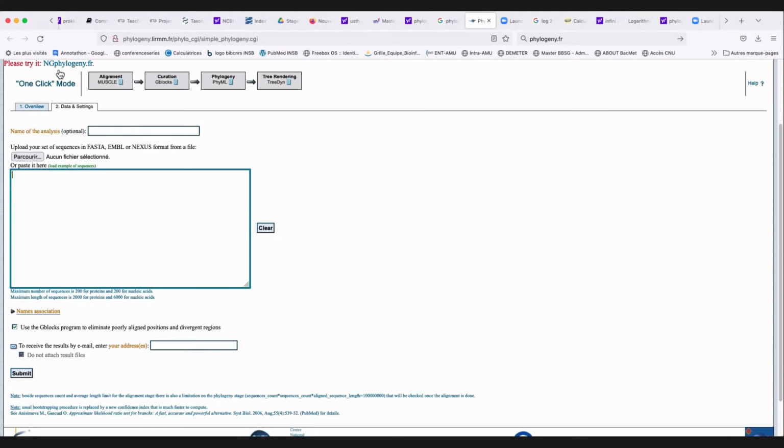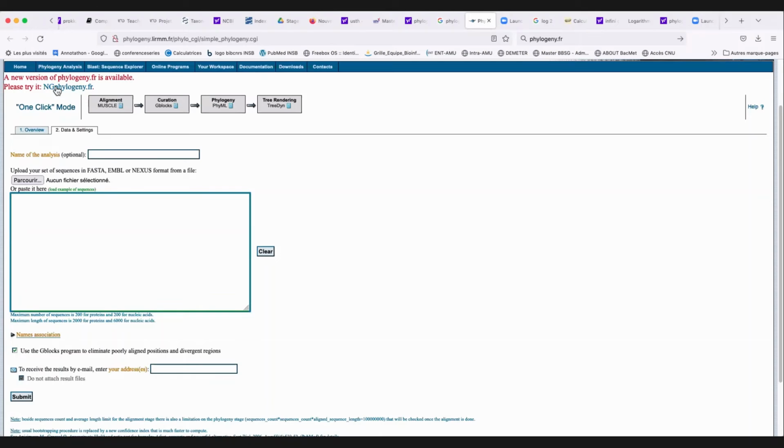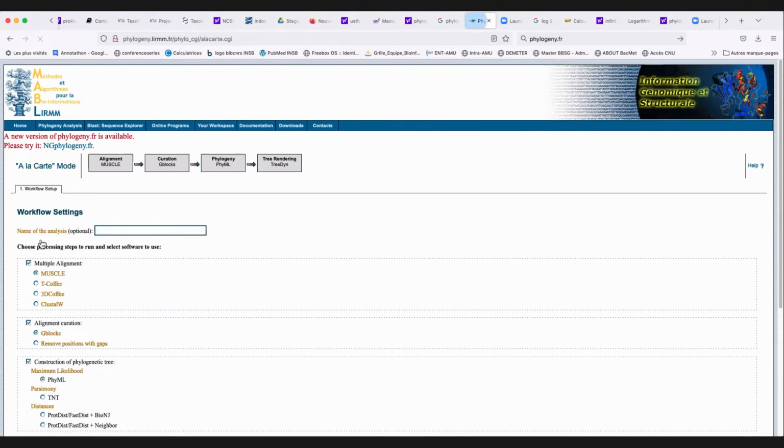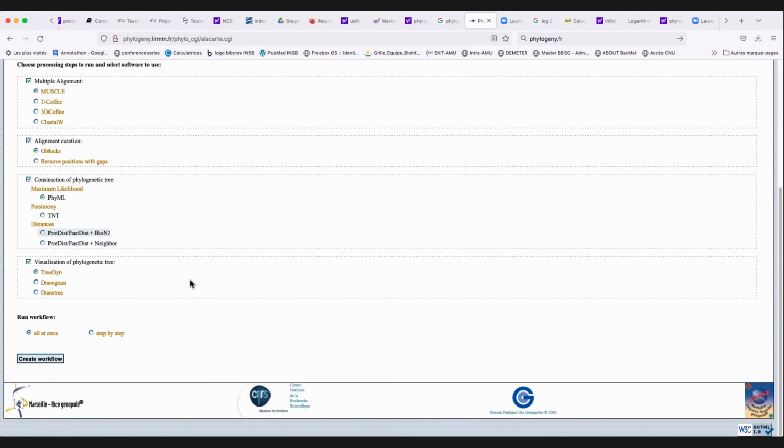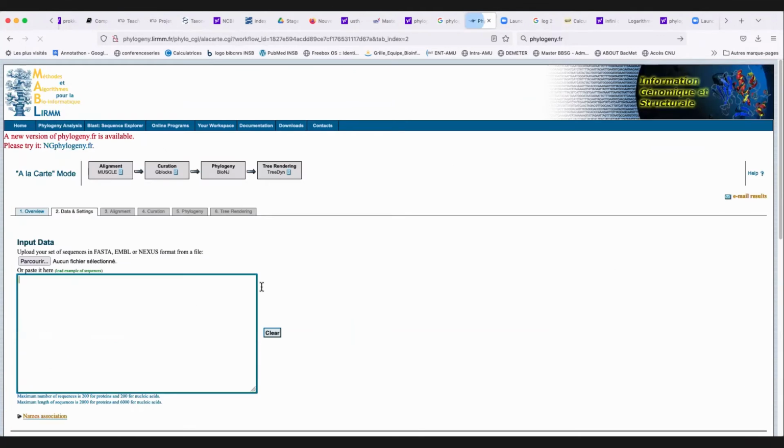So I take the a la carte, that one, and then you say bioeng all at once. And then from here, the bioeng is not working, and then neighbor, is it working or not? The same. I run the PML, but it took a lot of time to run this one.